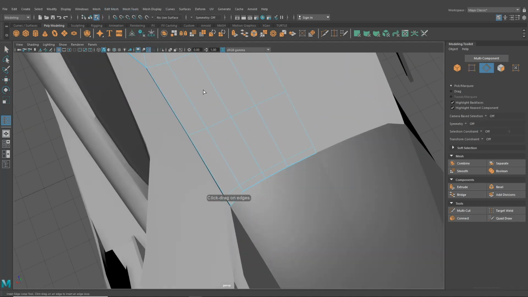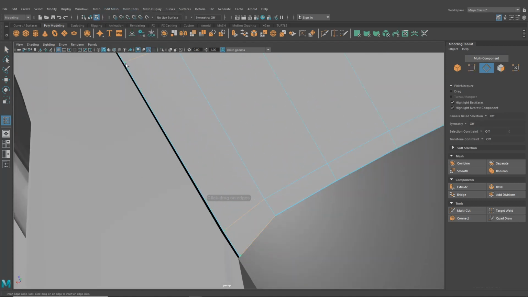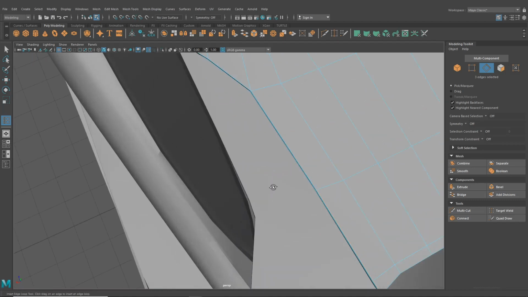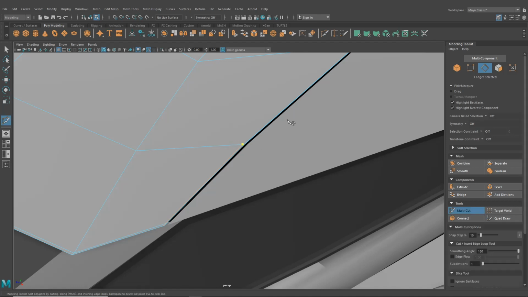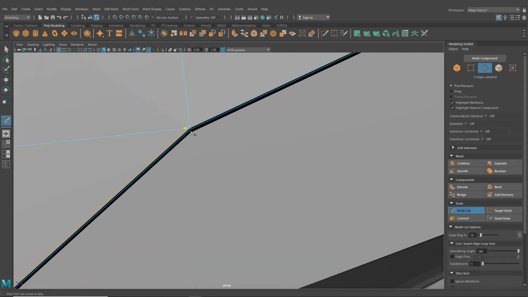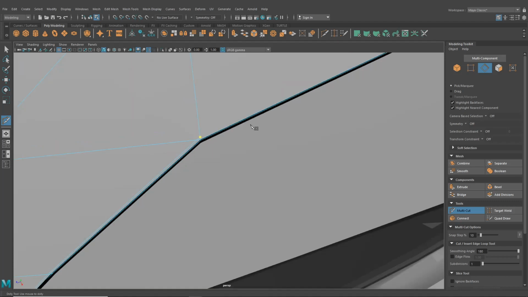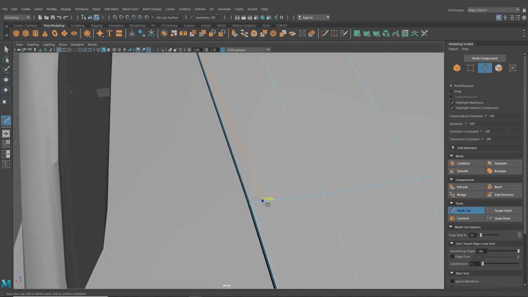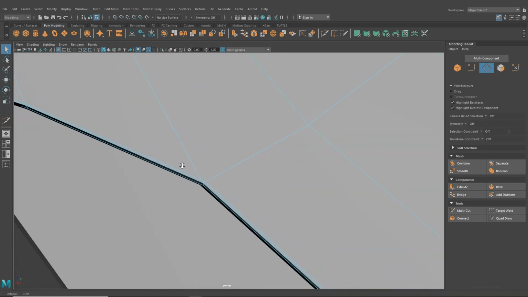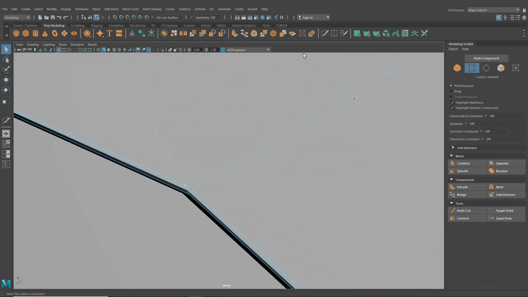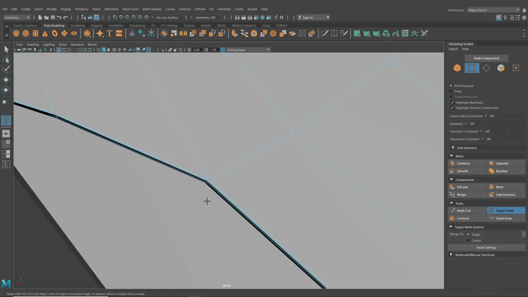Let's insert an edge loop and go down here, nice and close. And then we can go down there too. And then using the multi-cut tool, as usual, I'm just going to fill in this gap. And then once we're happy with that, we can go in and I think we'll target weld up there.